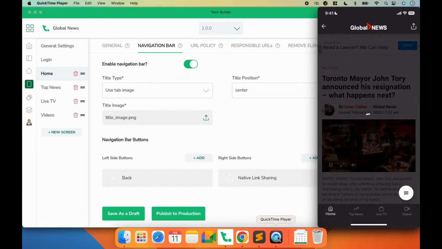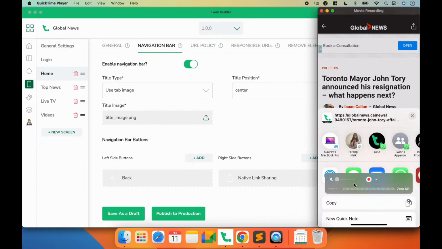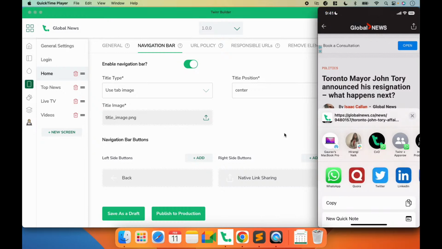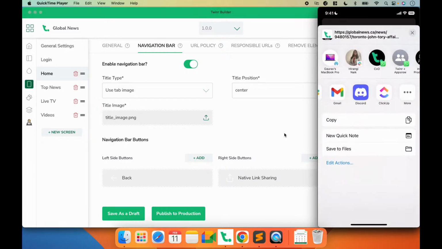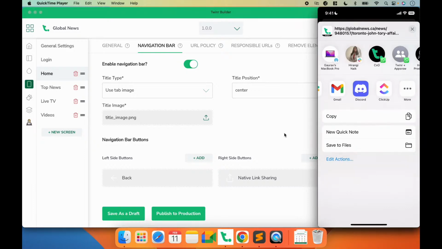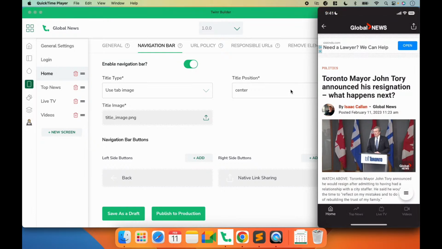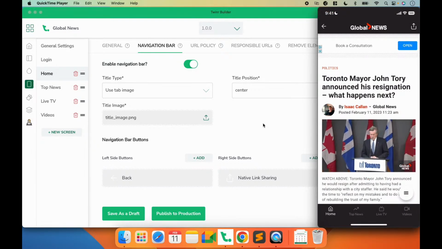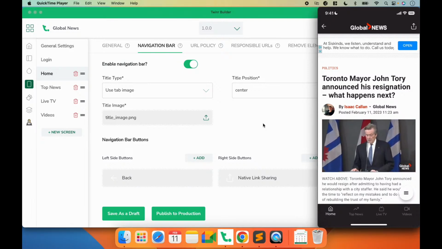And then let me click on this button. So you see now I can share this news URL with anyone I want. Basically it gives me all the URLs here, all the application listing here and the shortcuts here that I can share this news with, or I can copy the URL as well, right? So you can utilize this functionality and this button to make it easy for your users to share with their friends, family, or whomever they want to share with, right?